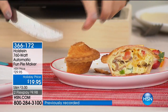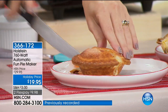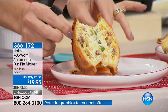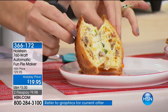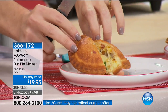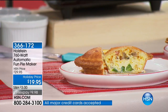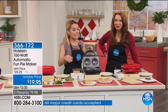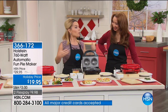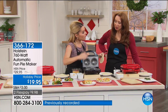We put in there egg, sausage, peppers, you name it, whatever your favorite things are. Adorable. And again, totally full. They plump up when you cook them, so beautiful. And please notice how nice and roasty toasty they are. So you can leave them in to get a little toasted or more toasted, whatever you like. But again, just a few minutes, you are in business. This could be so valuable in the morning when you're trying to get a family out the door. Or maybe you just want to make one. You don't have to fill both sides.